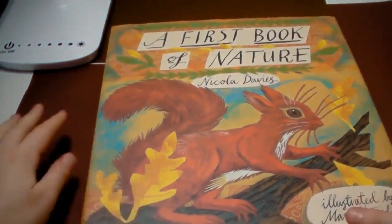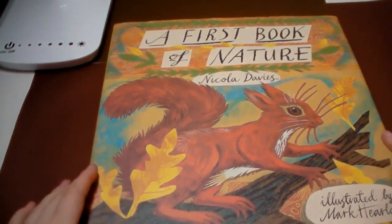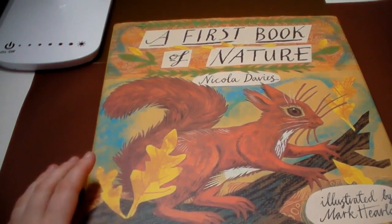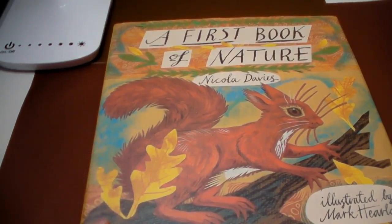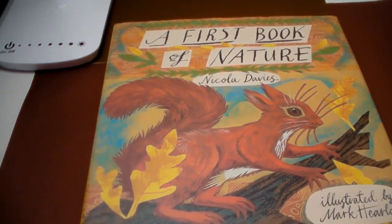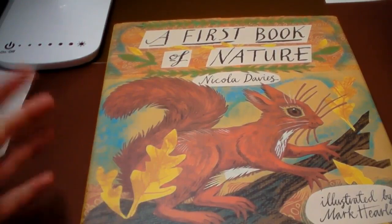Another book I've had for a long time is 'A First Book of Nature' by Nicola Davies — it's a big one. I went to a Bath Book Festival event probably when I was around ten, where I saw Nicola Davies and Chris Riddell. At the time I was really into the Goth Girl books and the Otterline ones. Nicola Davies was signing books and showing her new work. The book is actually illustrated by Mark Hald, whose work is amazing. She and Mark Hald collaborate quite a lot, and I love both the writing and the illustrations.